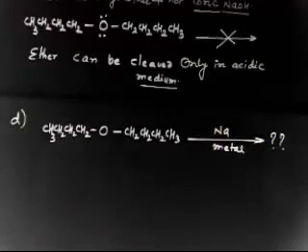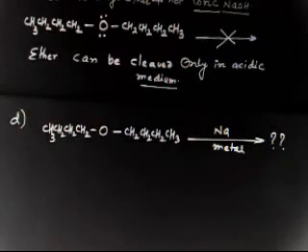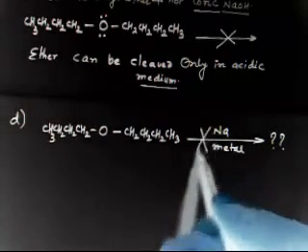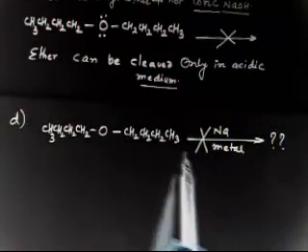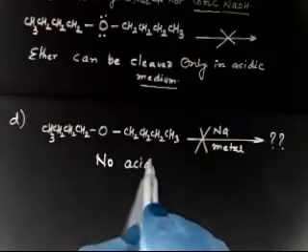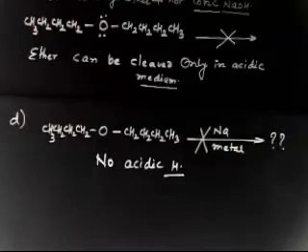Can you think what sodium metal does? Sodium metal basically looks for acidic hydrogen. So if you have alcohol, it can take acidic hydrogen. Now you can tell me what should be the reaction in this case. We have given enough information. Yeah, good. In this case there is no acidic hydrogen, so once again there will be no reaction in this case. So no acidic hydrogen. That's why this reaction will also not take place.